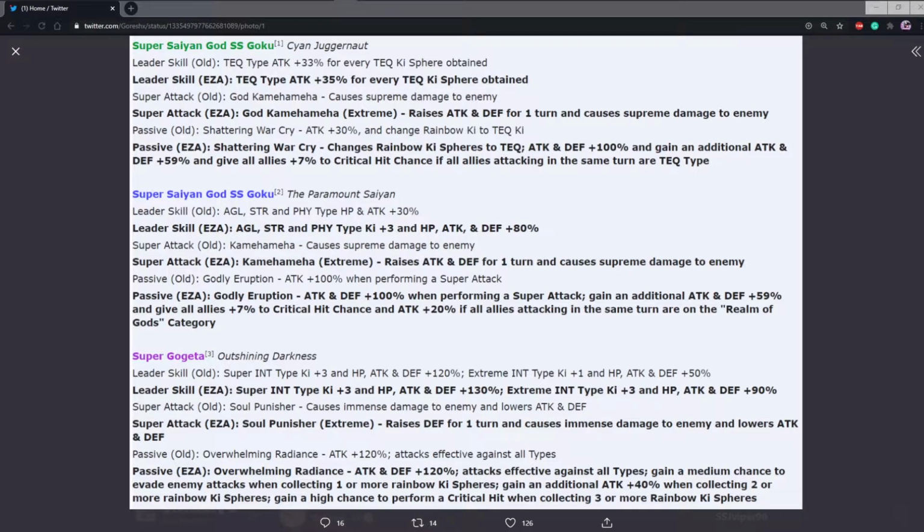So right here, courtesy to the homie Goresh here, appreciate the translations, and let's go over the EZAs for the Goku, and of course the Gogeta. So all right, Tech one, new leader skill is of course Tech type attack plus 35% for every Tech ki sphere obtained. Okay, not bad. Of course, more damage for nuking, and his new EZA super attack is God Kamehameha Extreme. Raises attack and defense for 1 turn and causes sustained damage to an enemy.